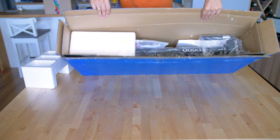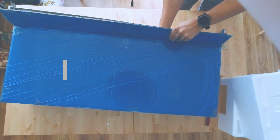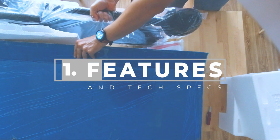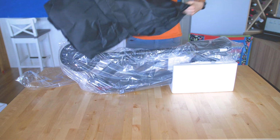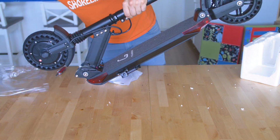And we start with the unboxing. Package, good, and I got mine from Geekbuying, so it is nicely packed and comes in a big safe box and also has a nice carrying bag with the Geekbuying logo, which is a nice idea, but I won't use it just because it has someone else's logo. There is no assembling needed. Take it out, charge it, and it is riding ready. This is one of the greatest strengths here, because often people are scared about putting things together.